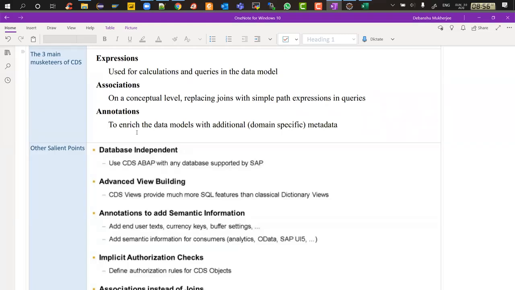Now you can provide properties to single fields, and you can also provide property to the entire CDS view. So annotations can be at a view level, CDS view level, or at a field level. Field level means example is currency code, unit of measurement, and view level is you are making it readable for BW. So at a view level, you are putting those properties so that BW knows that yes, I can talk to this guy, it understands my language. So those are called annotations. They start with @ always.